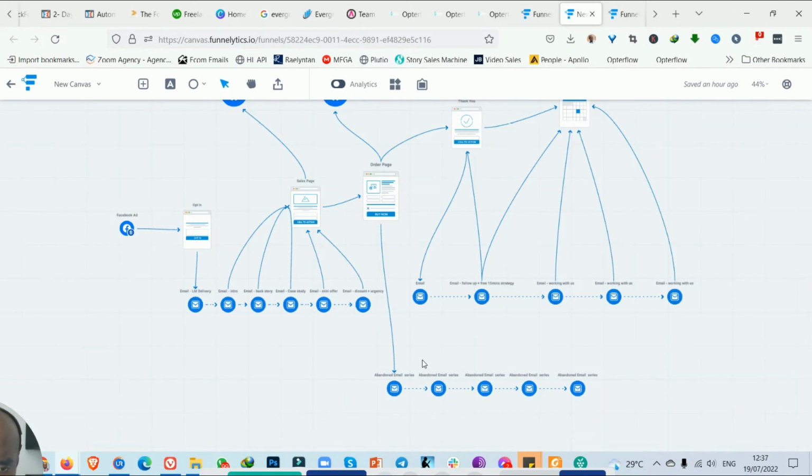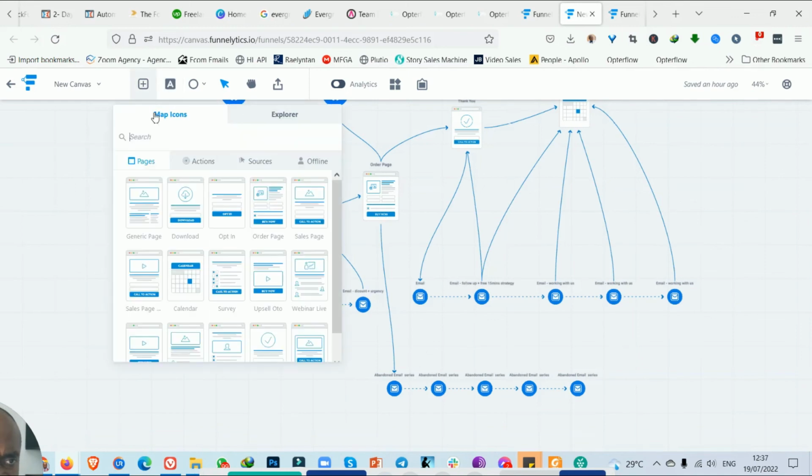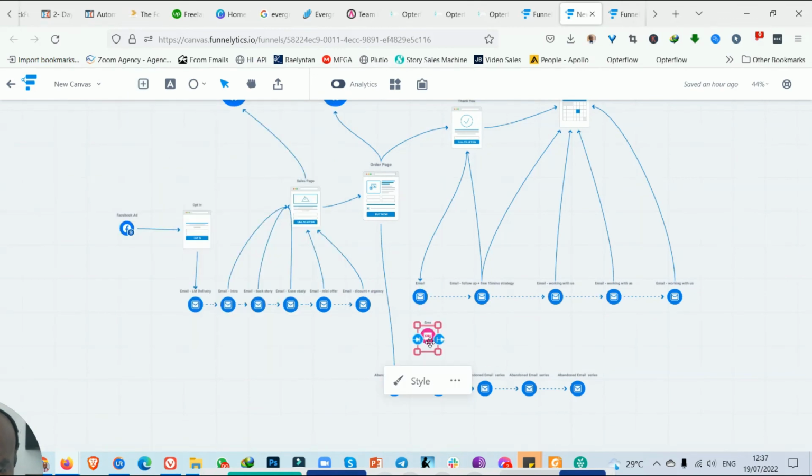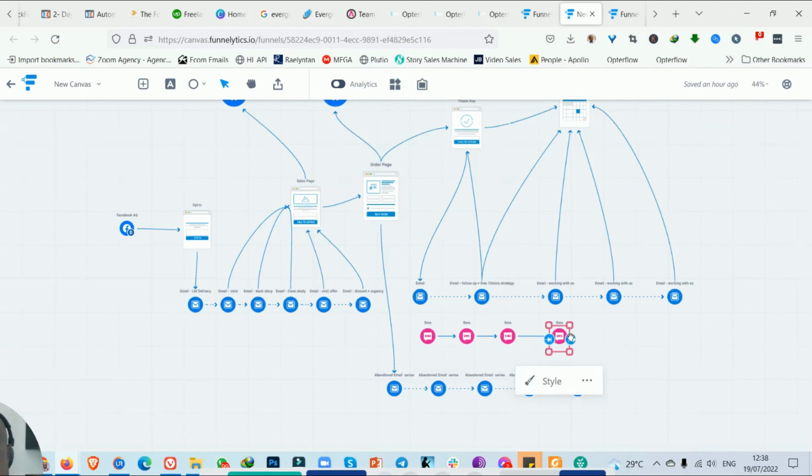And now in the same campaign, we can be adding SMS. As emails are going, SMS too can be following up. Maybe you have 2, 3, or 4 SMS to follow up, because SMS has a higher open rate than email. So when you're using a system like Optaflow, you can send SMSs to your client to remind them to come back and make a purchase, or remind them to come back and book a meeting with you. Or when they book a meeting, you can send SMS reminders and automate all of that.